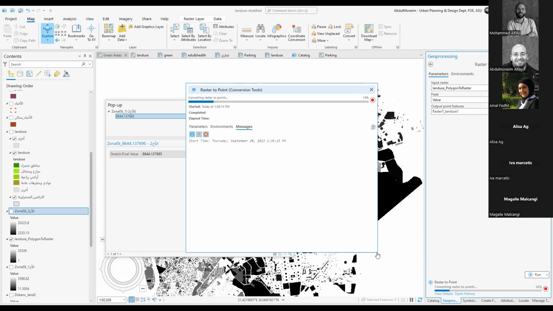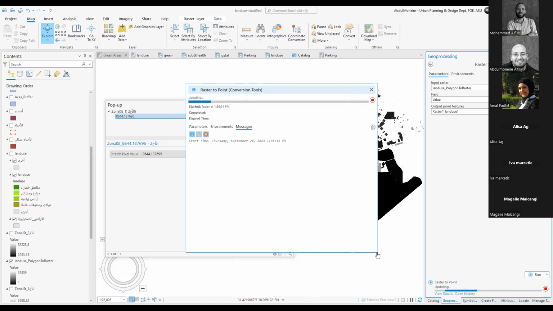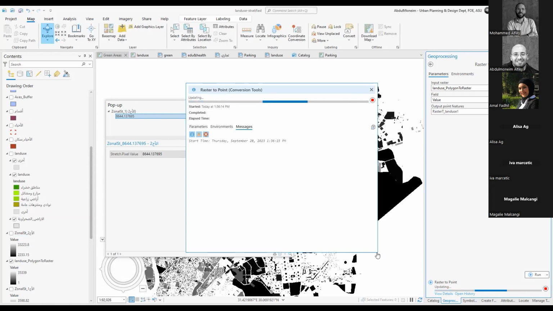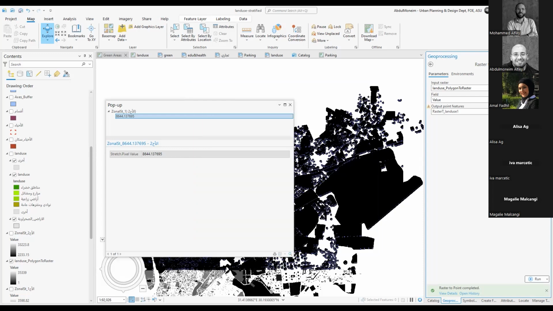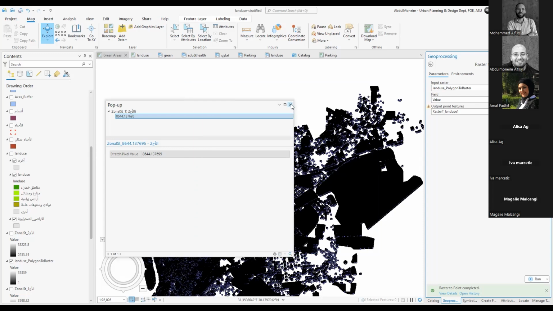So I think this one will take a couple of minutes. But it's basically what happens when you work with raster data. It takes some time to run the functions. So now we are done.